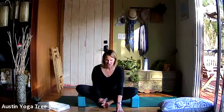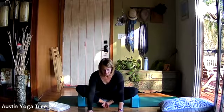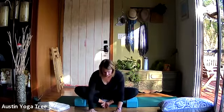If we are hinging forward at those hips and you have the space to move with your body, continue to walk your fingertips forward, maybe placing another prop out in front of you to rest the forehead. It is going to be important here to draw that low belly in slightly to protect that low back. Use the breath. Try to keep those toes flared away from each other, the 3 points of the feet connected.